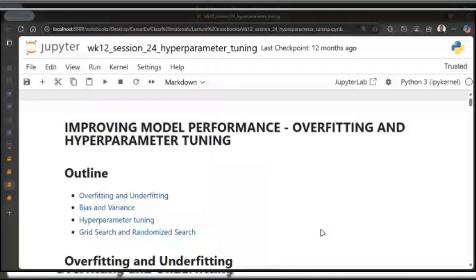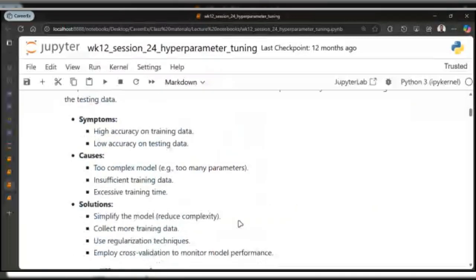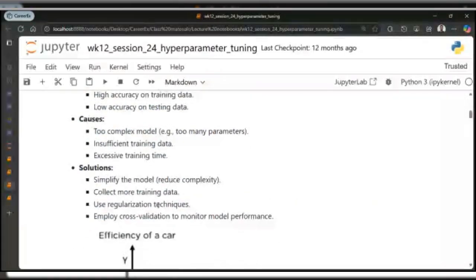I've already shown us how to deal with overfitting. Depending on the algorithm you're using, you can actually terminate or stop your training when it reaches a particular criteria, so you don't allow it to train to the end.